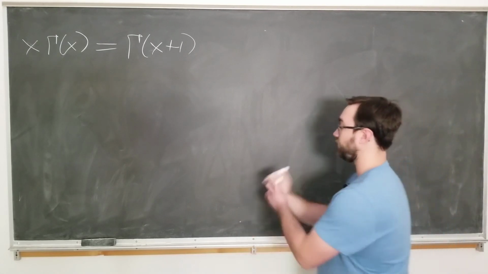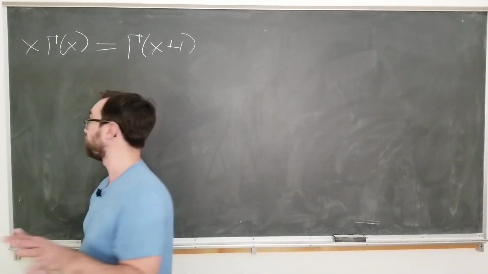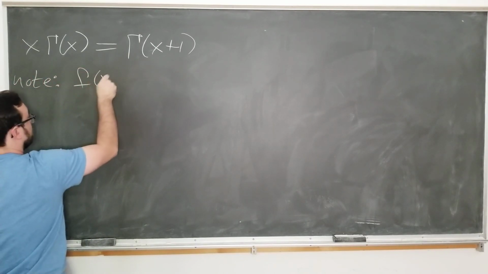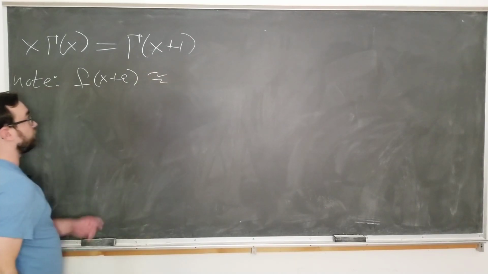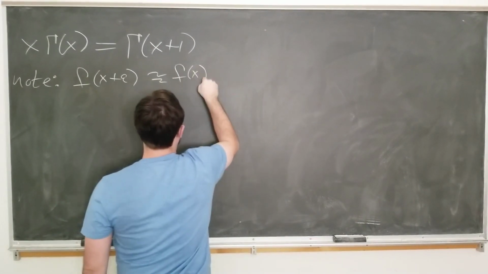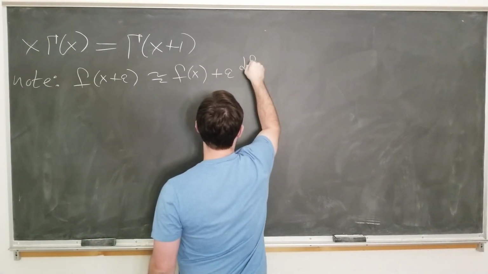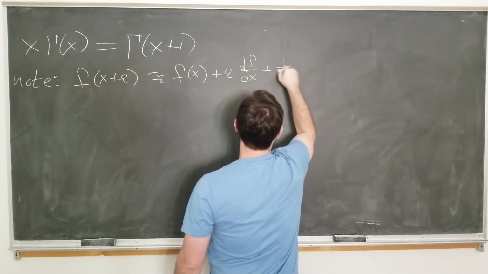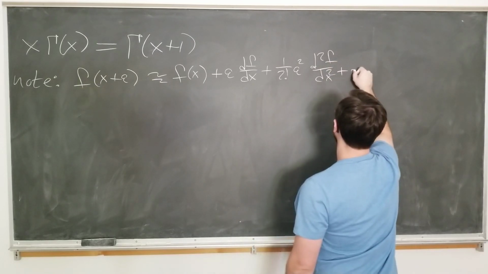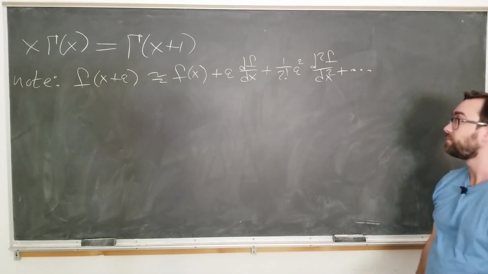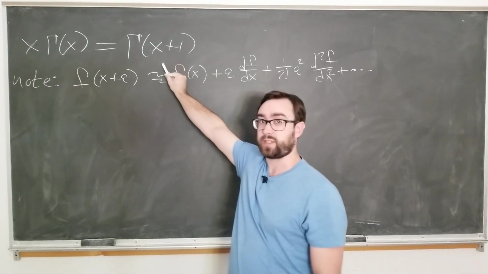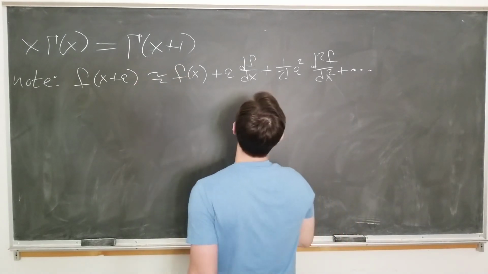Now, what is interesting is Taylor series. Taylor series expansions. If we have a function f of x plus a, we can Taylor series expand it around the variable a itself to be approximately f of x plus the constant times the derivative plus 1 over 2 factorial constant squared times the second derivative. This continues on forever. You may see where we're going with this. We're going to actually expand the gamma function around x, plugging in a equals 1 to this expression here.